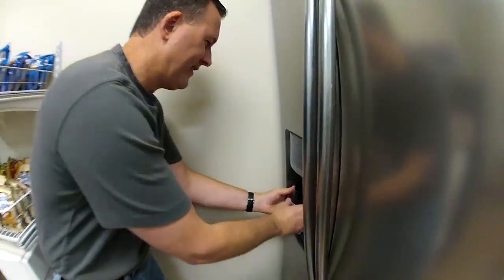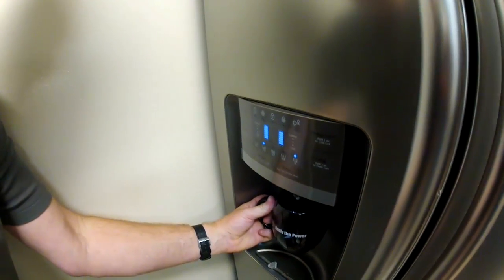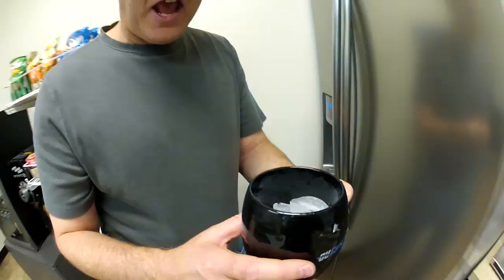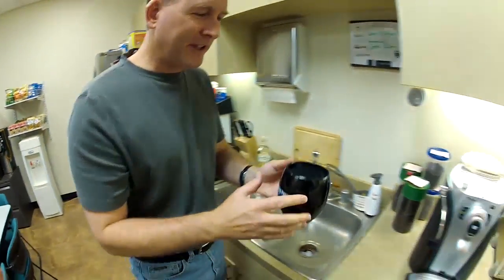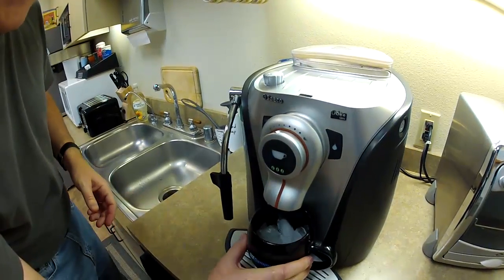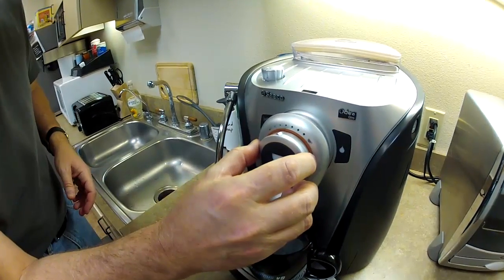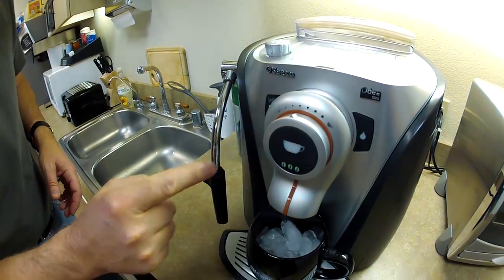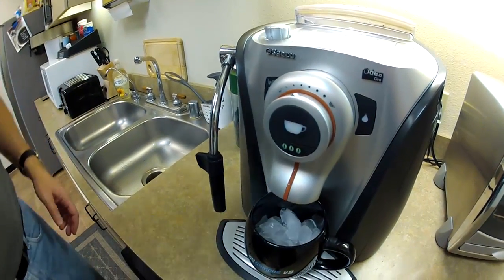Let's say I want to make a nice cup of iced coffee. Well, the espresso machine does that too. I'm going to fill my cup about 3/4 full of ice. Let's do that over here. That's good. And come to the espresso machine. Adjust the drawers as necessary, the tray height. And I'm going to go to about 3 on the dial and 3 beans for an extra kick. And make my iced coffee.